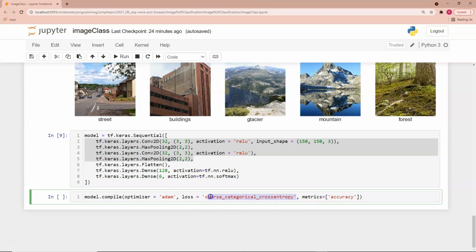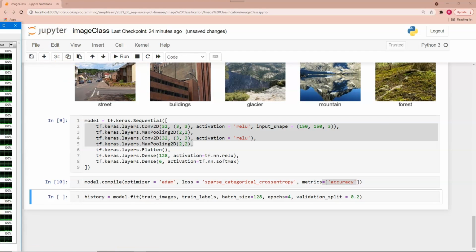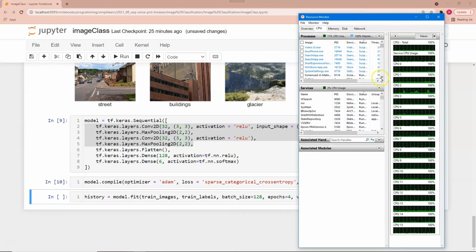And then we're looking at loss. Pretty standard. We want to minimize our loss. We want to minimize the error. And then we're going to look at accuracy. Everybody likes the accuracy. I'm going to tell you right now, when I start talking to people, I'm like, okay, what's the loss on this and that? And as a data scientist, yeah, I want to know what's going on with that, and we'll show you why in a minute. But everybody wants to see accuracy. They want to know how accurate this is. And then we're going to run the fit. I wanted to do this just so I can show you that even though we're in Python, where Jupyter Notebook is using only a single processor, I'm going to bring over my little CPU tool.